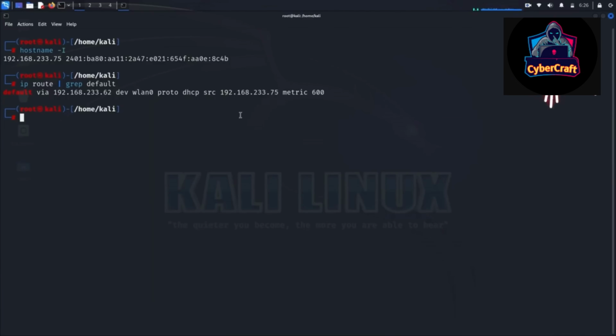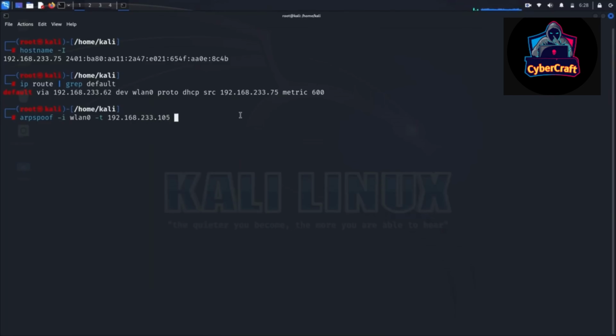We're going to run two separate ARP spoof commands, each in its own terminal window. These commands will trick both the router and the target Windows machine into sending their traffic through our Kali machine. In your current terminal, run this command, arpspoof -i, where i represents the network interface, which is wlan0, and -t represents the target IP address. In our case, it is the IP address of our Windows machine, which is 192.168.233.105.